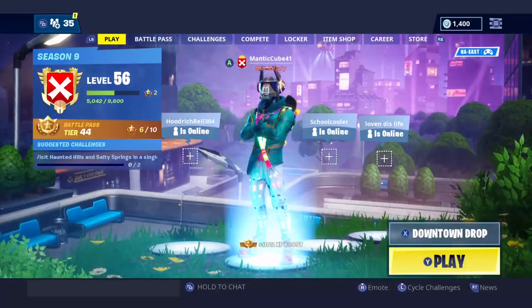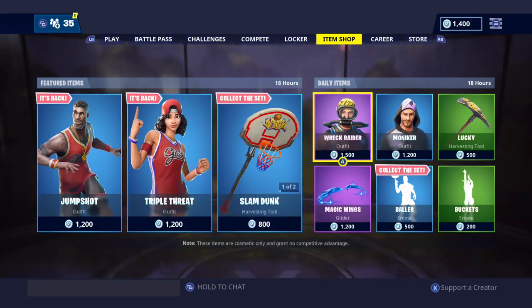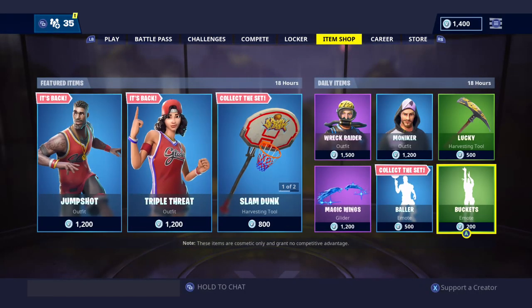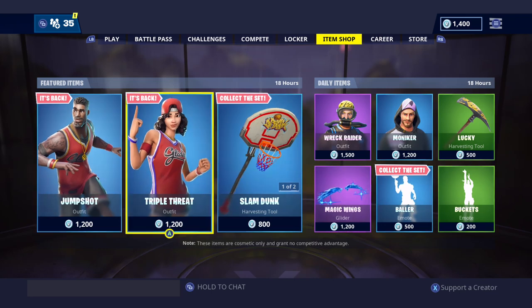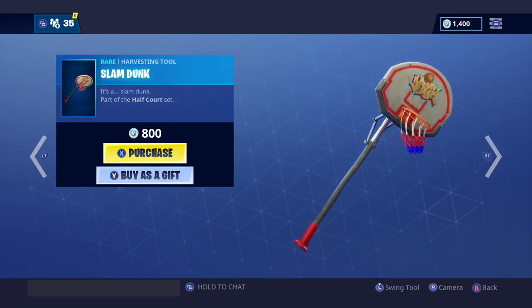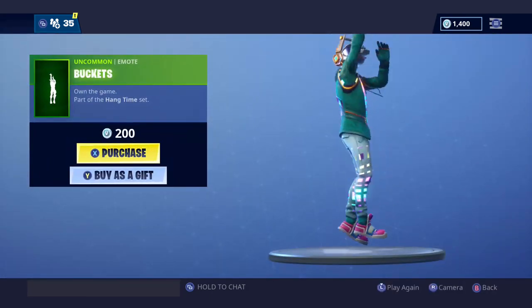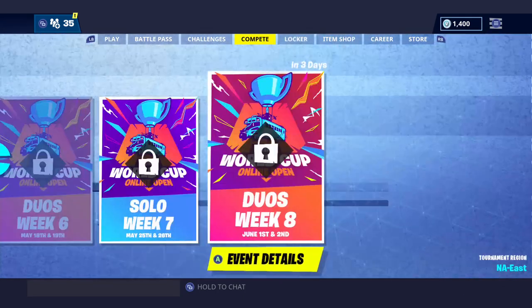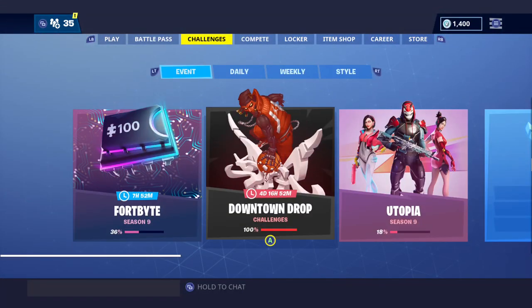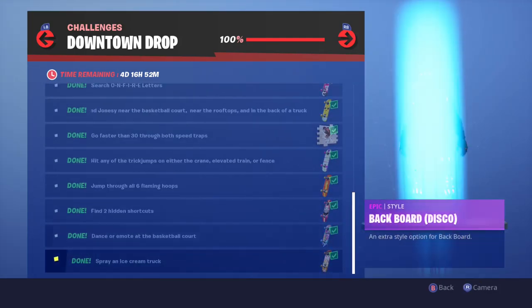But yeah, oh my gosh. I wish the fist skin was an item shop. If you go to the news page, Downtown Drop is all the way to the left, and then all the way to the right, we actually got Dunkit, the half court set is back in the item shop. So, yeah, that's not the hang time, but if you guys want to get these, there's an item shop, and then we got the hang time glider and slam dunk pickaxe too. And also, even though I did get the challenges complete, the hang time isn't going to go away, the Downtown Drop challenges, but I'll show you guys them one last time.